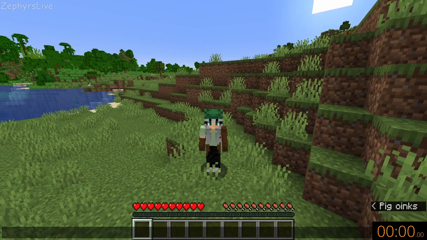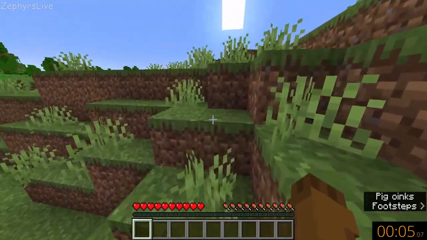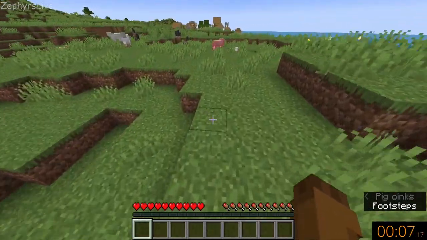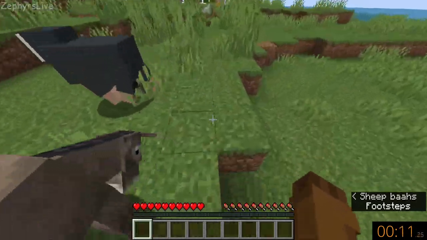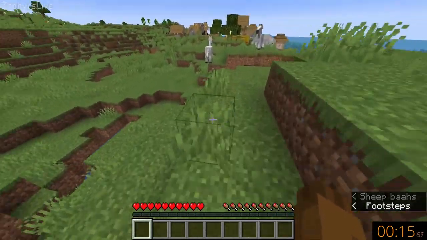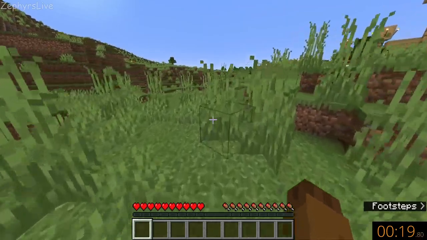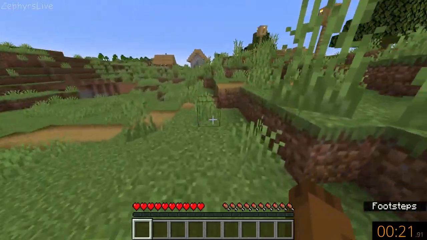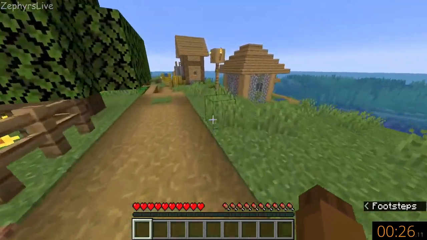Alright, so let me start the timer and then we will be able to get started. Now, I have done this challenge not too long ago, but I think that one time it took me incredibly long to get it done, so let's see if this time it's better. We have some animals here which will be a good source of food should we come to it, but our first priority needs to be getting some iron. And we're near a village, so if there's an iron golem here, we are in luck.